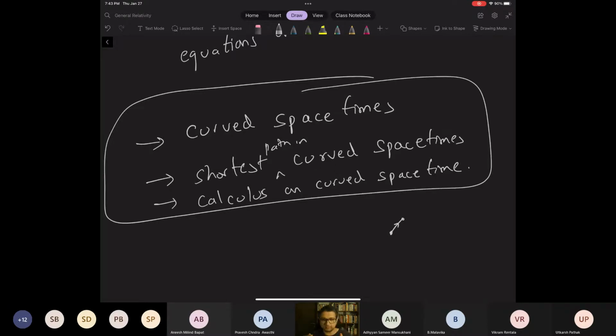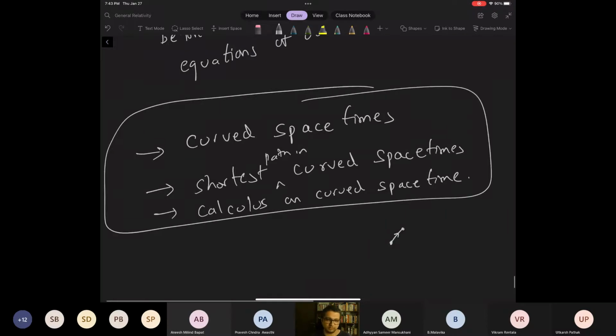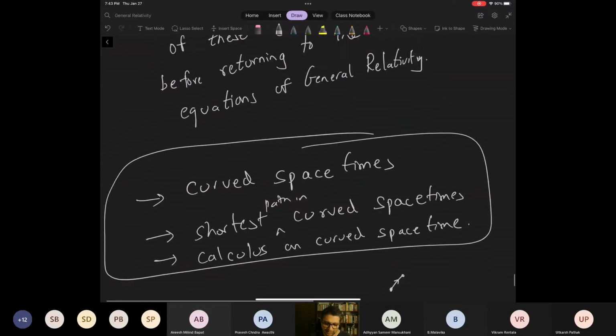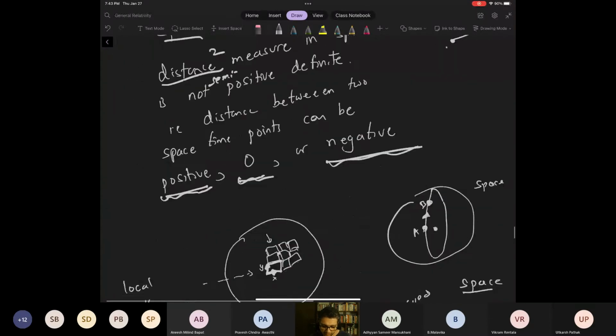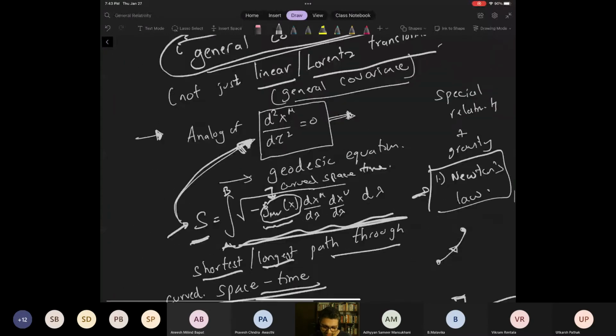We're going to spend some time first developing the mathematics. It will take a few weeks, okay. I mean, in fact, you could take a full course on this, but we'll develop the essential parts, okay. And once we have these essential parts, and once you understand the basic ideas of what is needed to describe a curved spacetime, then we will return to trying to actually get these equations, okay.